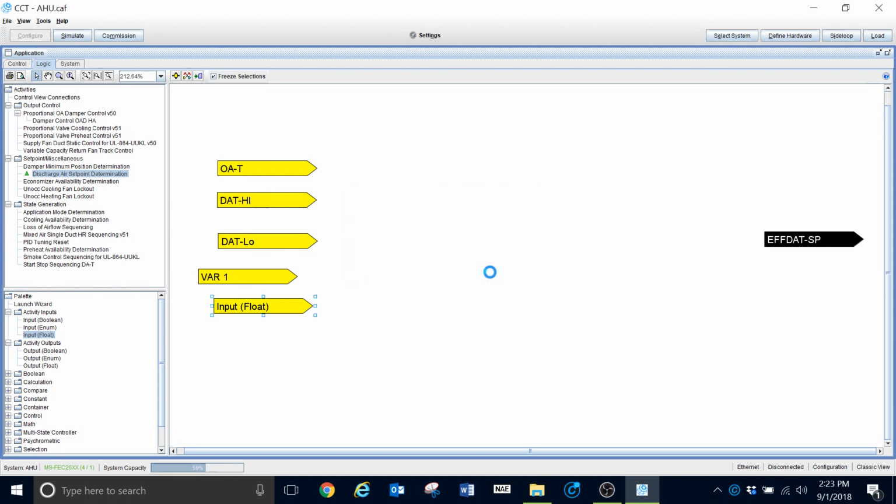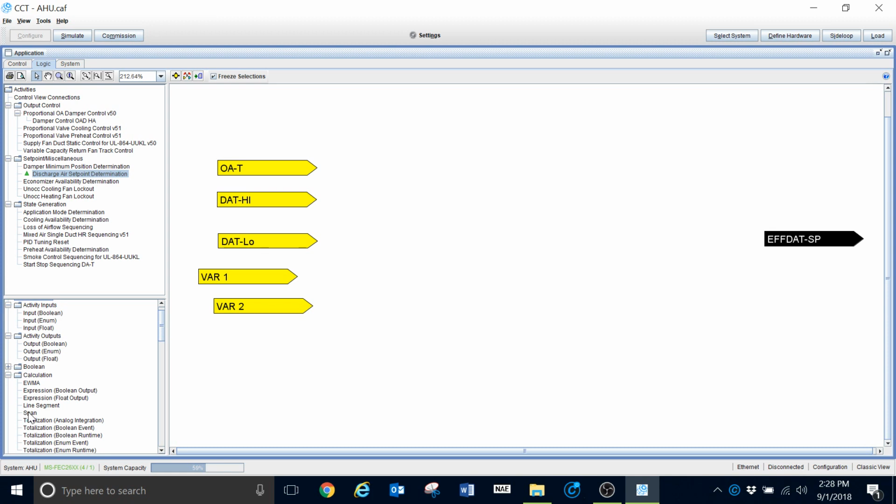Very simple, very straightforward. Now that I've got my variables added in here, what we need to do now is add another block, and that is going to be a span block. And where you will find that is underneath the calculation tab. I'm just going to drop that down, grab the span block, pull it out into my workspace just like this. And you'll notice that there just seems to be a single input. Well, how's this going to work? If I right click this and right down here, expose points for connection.